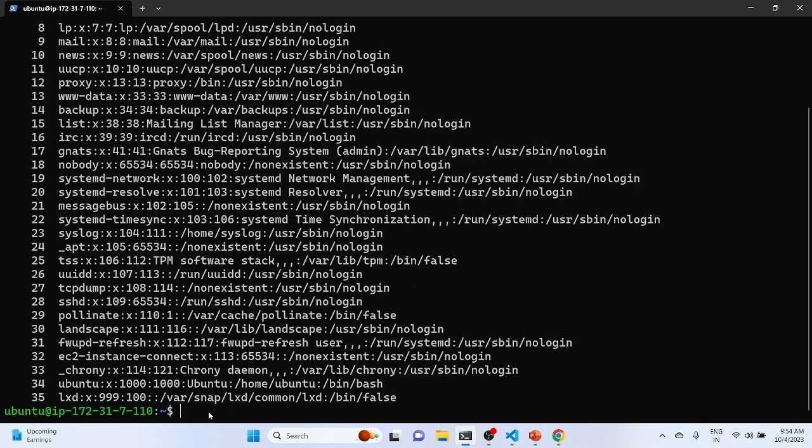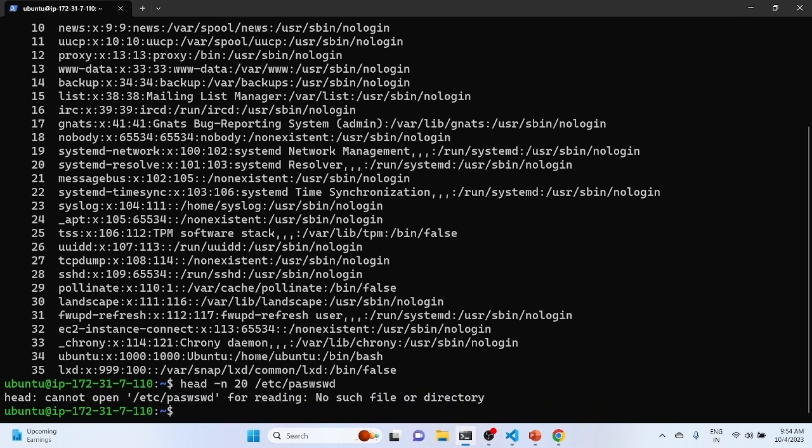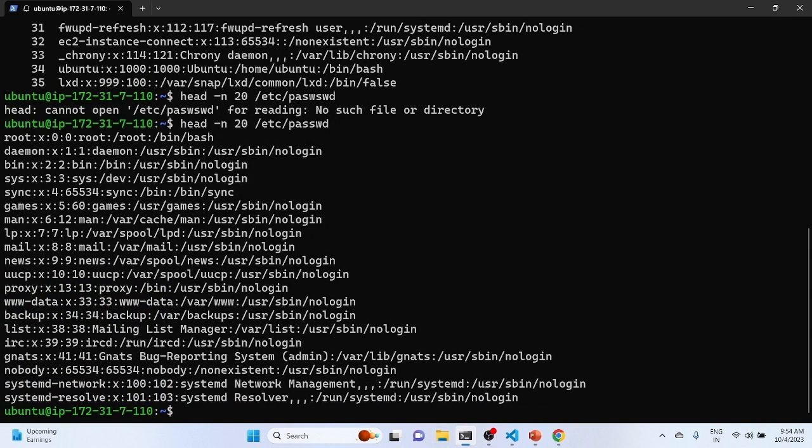So let's form the command: head -n 20 /etc/passwd. First we will check, it will display the top 20 lines.